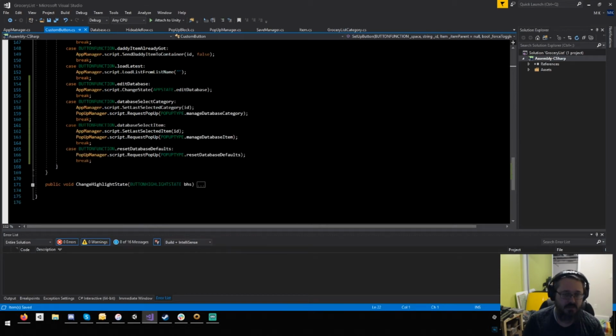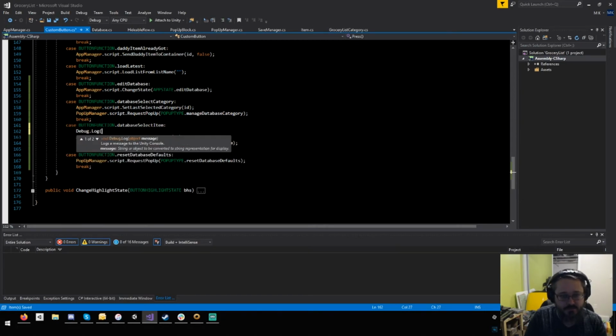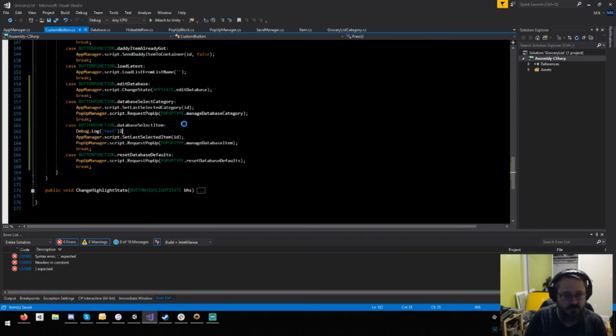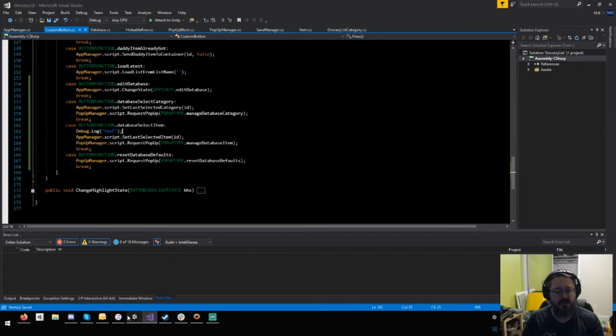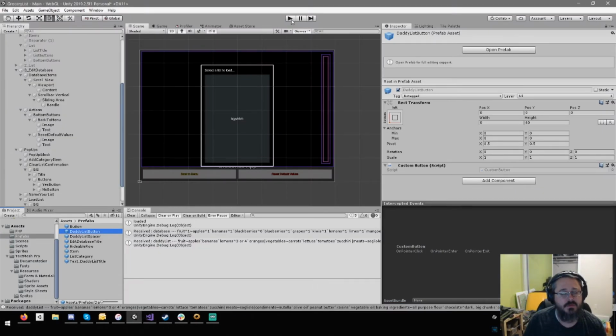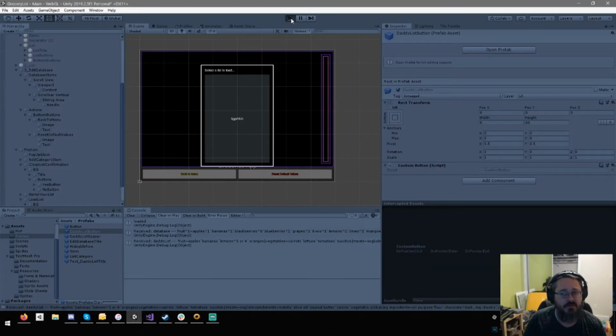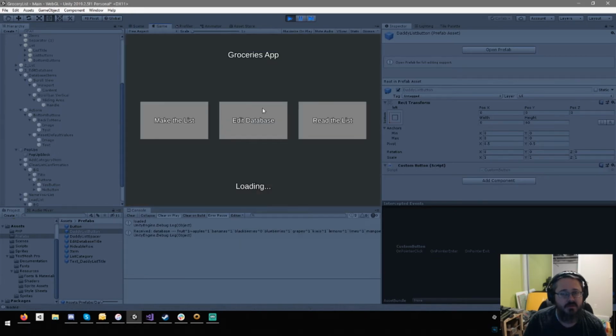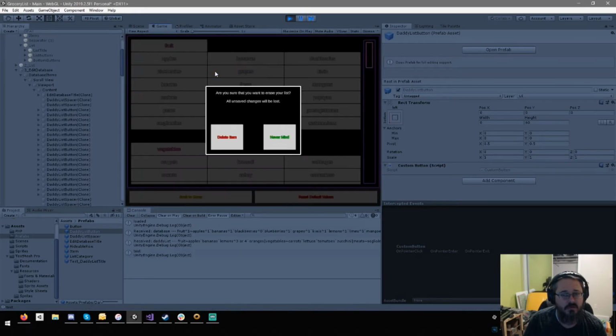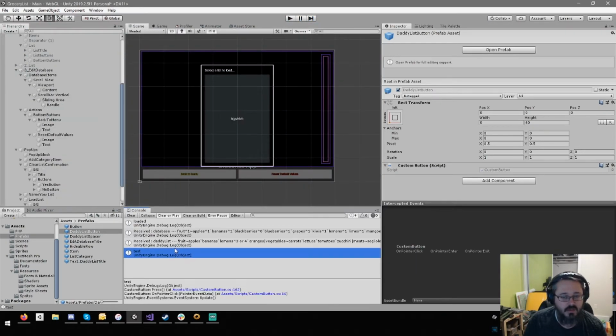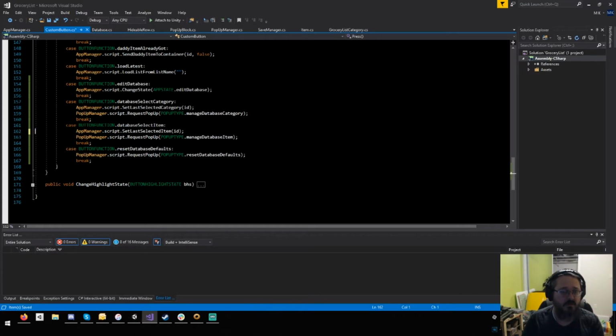I've made some kind of strange mistake, but I think this one should be what I'm clicking. Test. So let's just do this for now. Let's put a test in the selection of an item and see if I'm using the right one. Because if I'm using the right one, then the problem's somewhere else. I don't know. Yes. So it says test. It's saying test. This means I'm selecting the correct one.